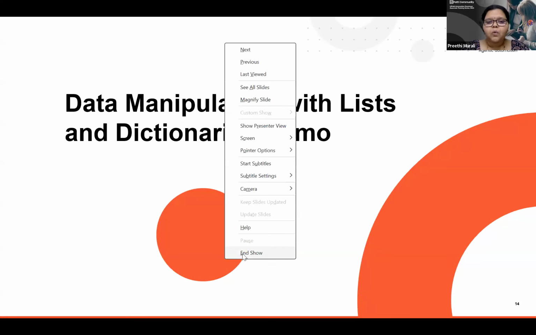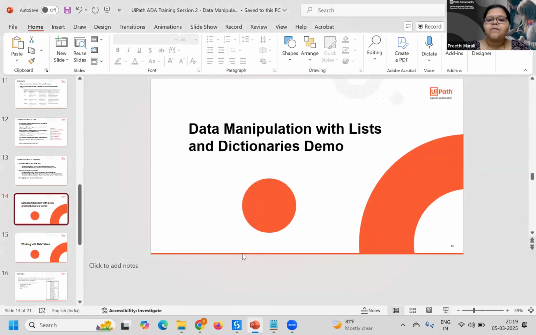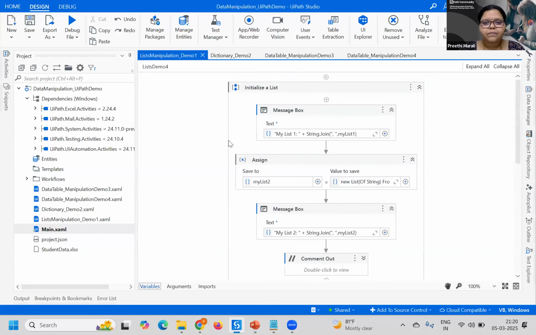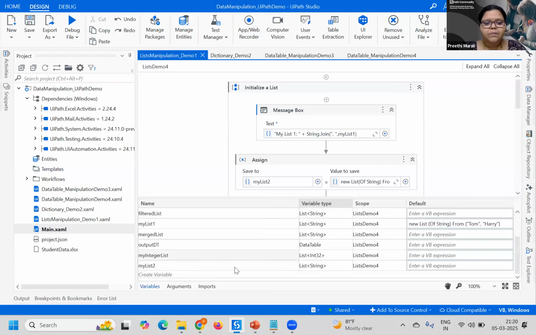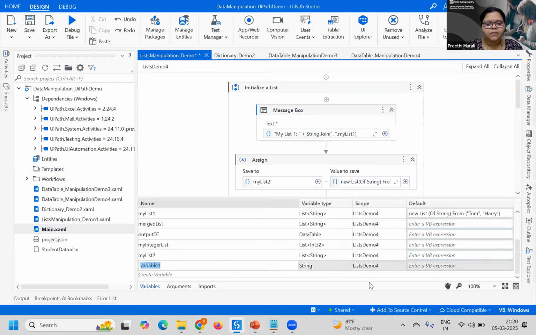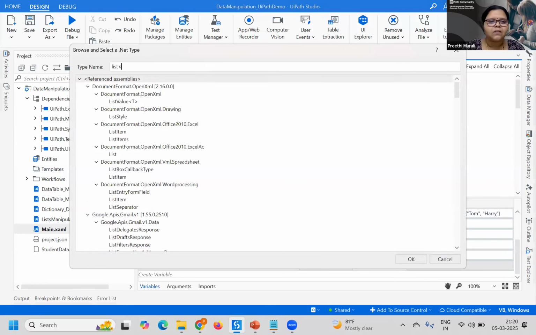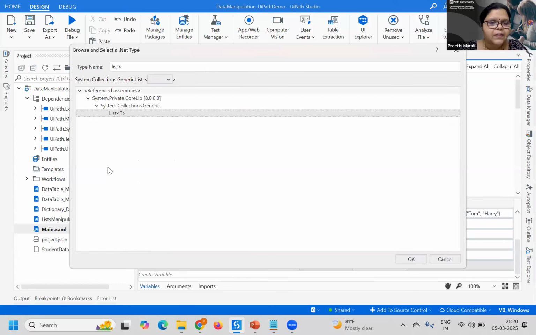Okay, so let me move on to the demo of lists and dictionaries before going to the data table. First, let me show you how to initialize a particular list. I'm going to create a new variable, say my list, and for the variable type you have to go for browse for types, and then select list with the less than sign.